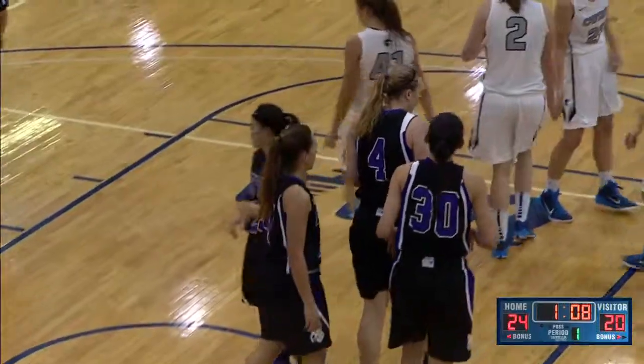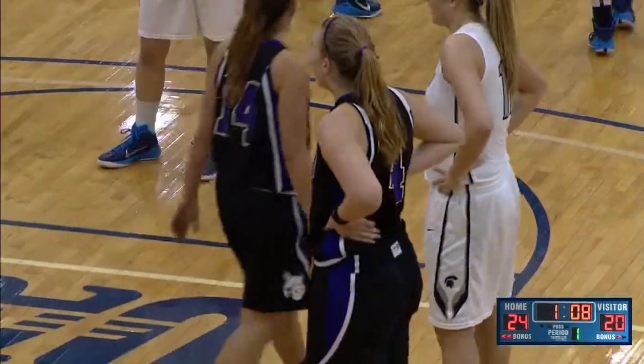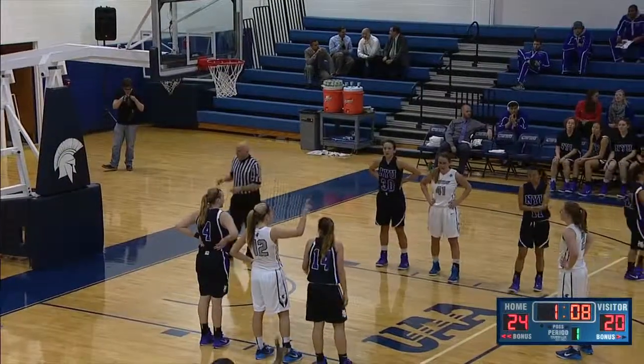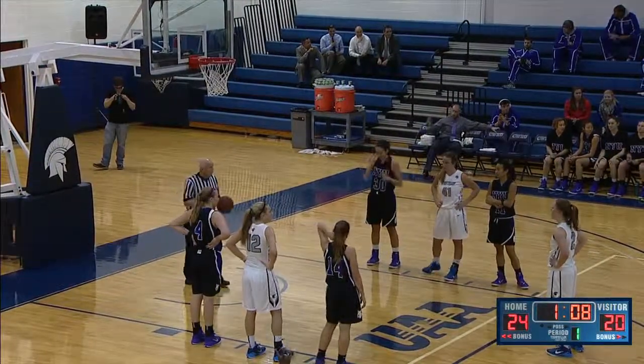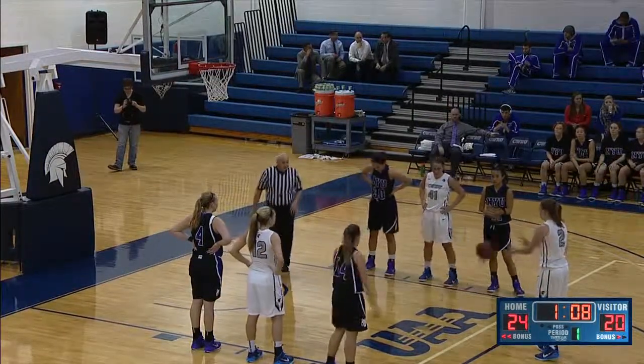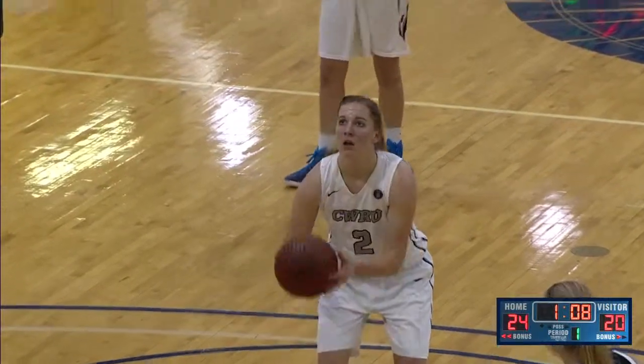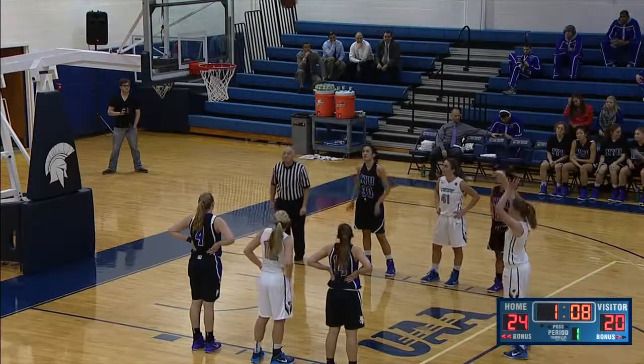Hageman's going to get 2 free throws. The foul goes against Dahl. That's her second. Solid play by Hageman. She really kept her composure with a short shot clock as she picked up the basketball with only 4 left. And a lot of times, Ron, with a single-digit shot clock, you tend to just throw up a shot. No, she did the exact opposite. Penetrated that lane and wanted the bucket instead of the jumper.